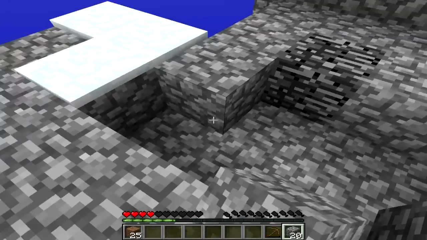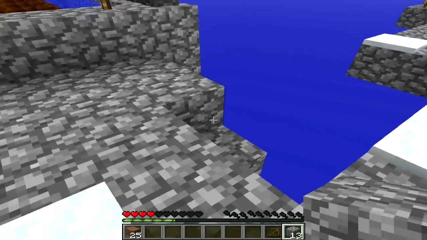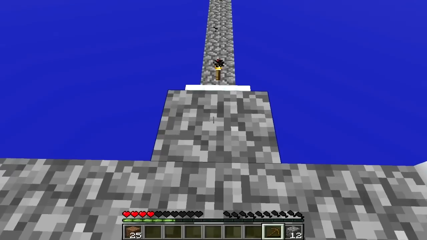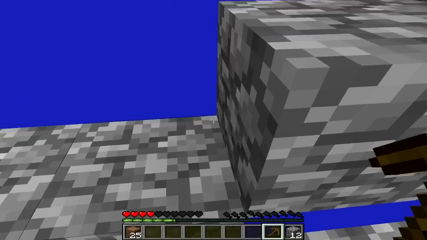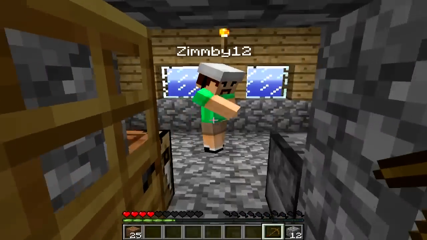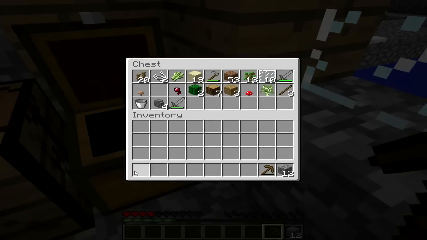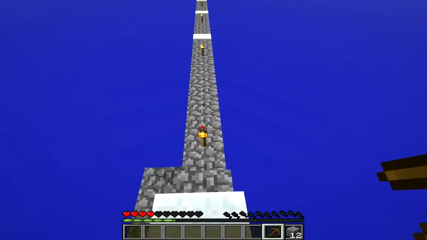Here we go. That looks better. Yeah. Let's go here. Oh, not walking around holding 25 dirt. No, to the chest. Are we actually out of cobblestone? I have 12 on me, but I'm gonna go mine some.